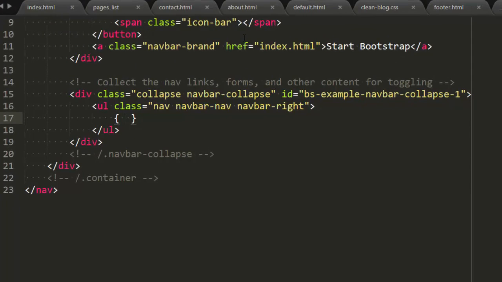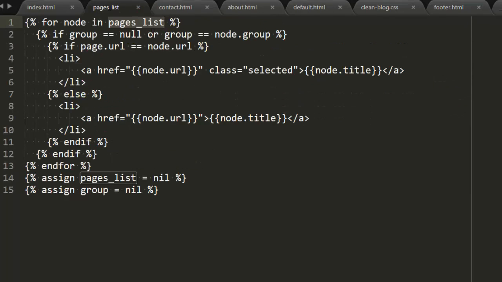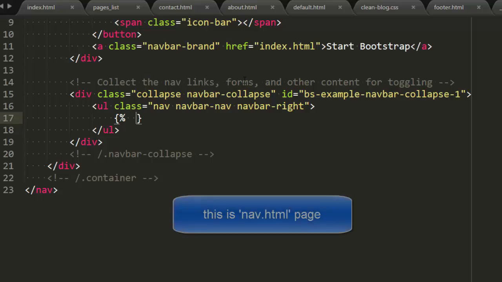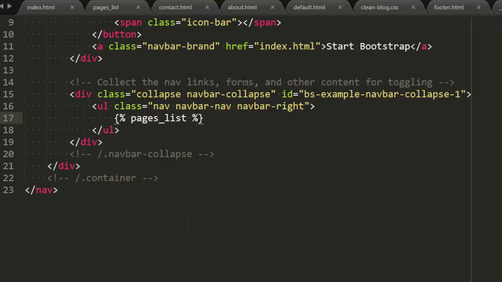But before including that, we have to provide values to our pages_list. So I'm going to say, in opening and closing percentages, assign pages_list equals site.pages.